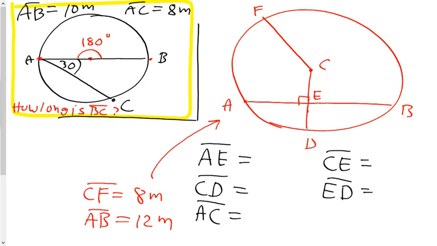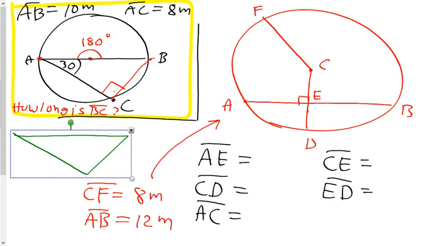Now, if A and B were connected to any other point, like the imaginary point C, then this angle right here would be the inscribed angle to a straight line of 180, making it how many degrees? It would make it 90 degrees. Agreed? So now that we have that, what you could do if this was a test question, which it probably will be at some point, is redraw your triangle. Put your 90-degree symbol in, and then see if you know two sides. If you know two side lengths, you should be able to find BC.